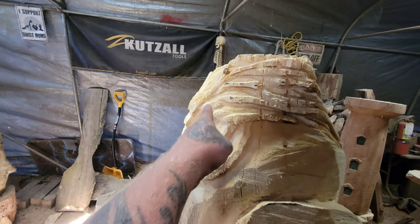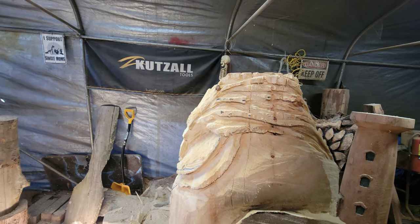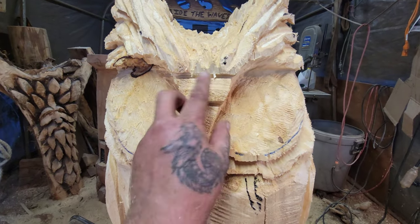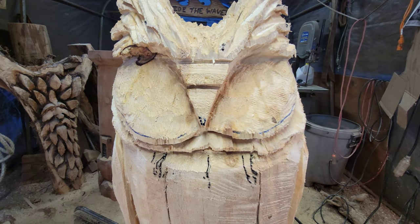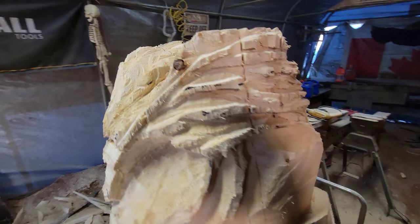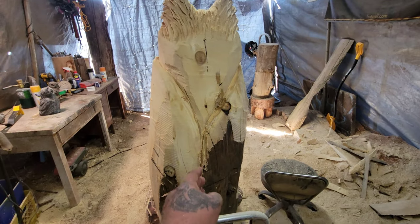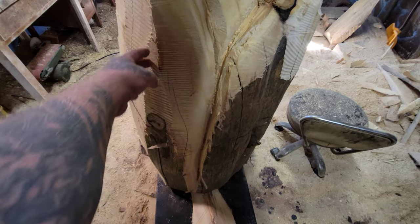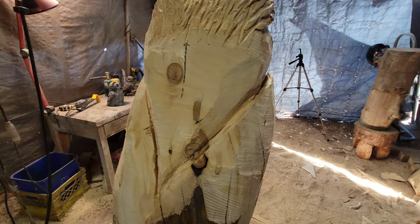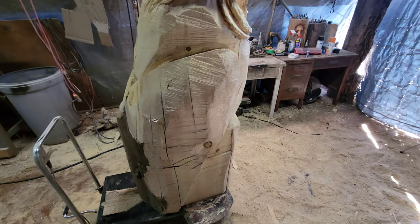So you see, Beth, how the face kind of slopes back a bit? Still got to do lots of detailing in here, push this back more. This guy's going to have big round eyes. I'll probably paint the eyes too. There's the head. I haven't really done much on the back yet, but you see I've got the wings separated. There's a wing here, and this wing tucks underneath this wing. Still lots more work to do. Look at the size of this guy's wings.